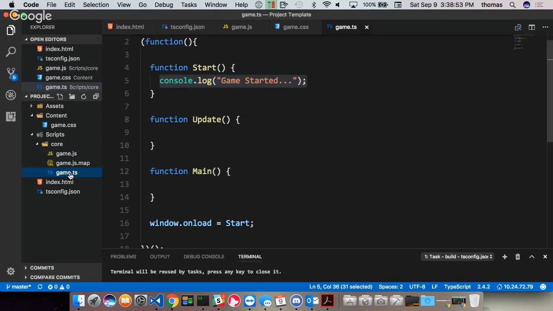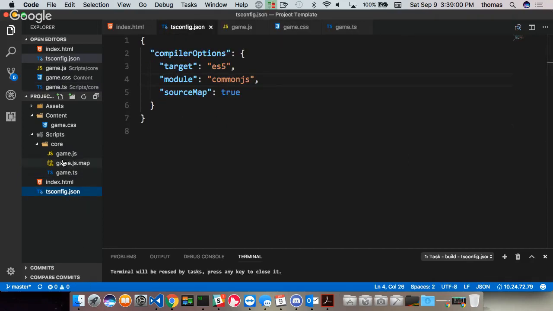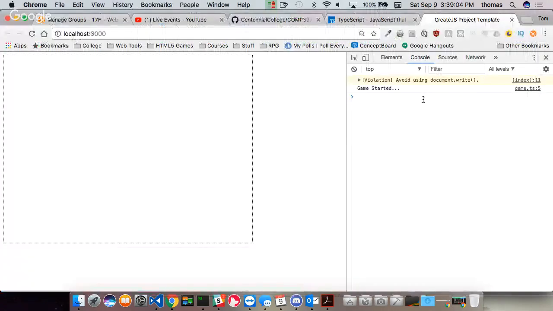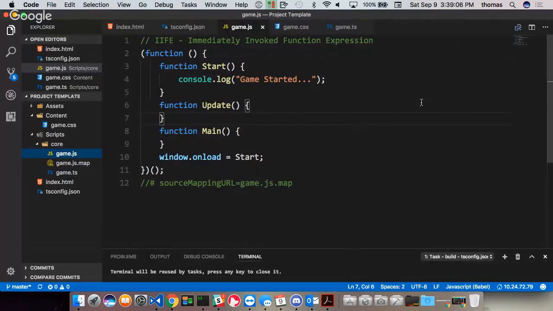If I went to TypeScript and if I Command-Shift-B or Control-Shift-B on the PC and click this little button right here, and because I have my tsconfig.json working, it's going to transpile into this, started. Everything works great. Okay, great. Next. And this is the final part that I can do before we go, because this takes the longest part. All right?